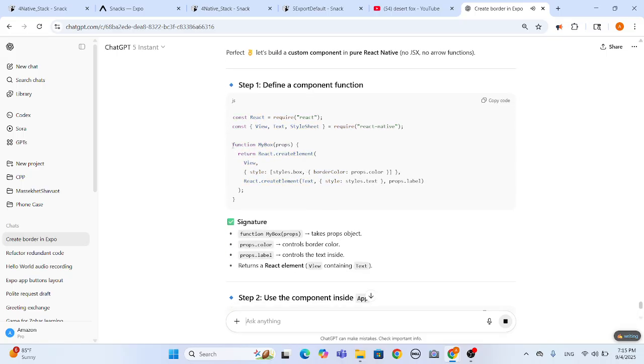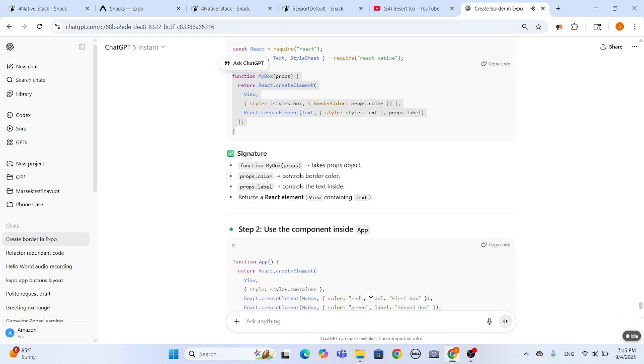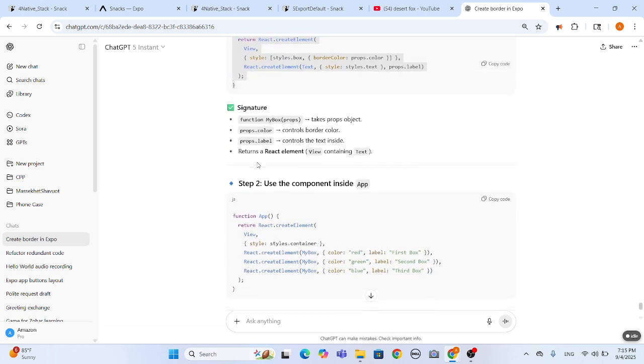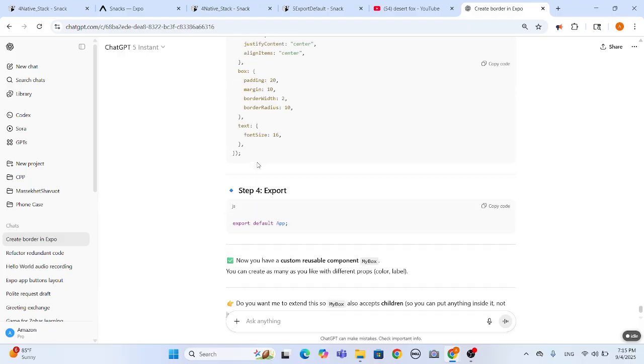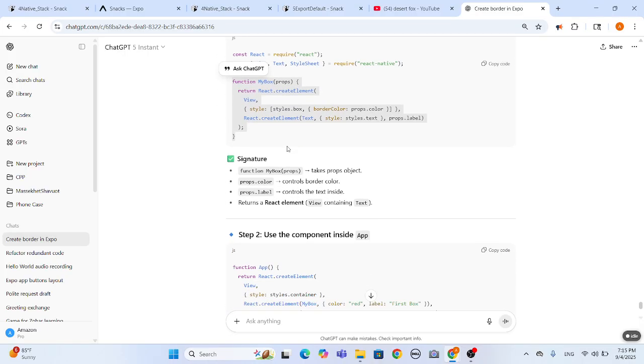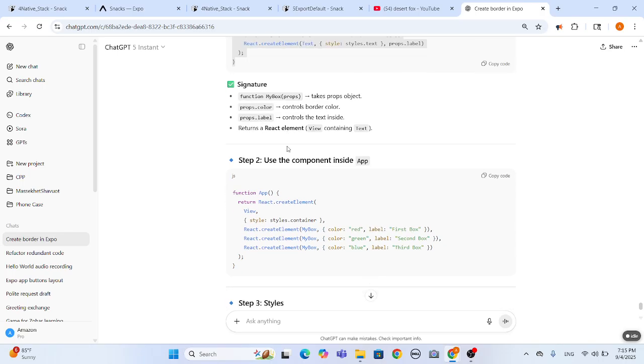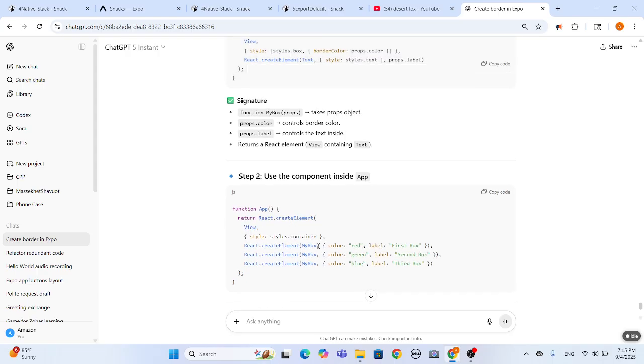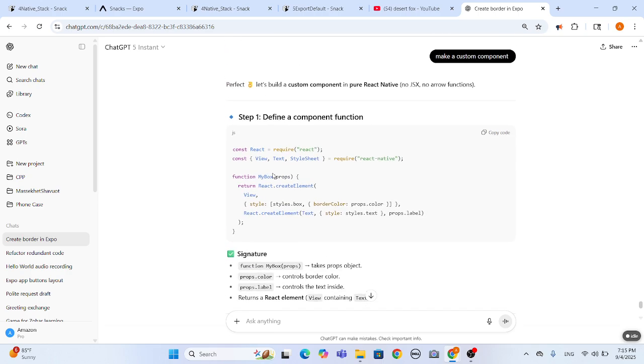Okay, so this is the custom box component. Use the component inside the app, right? So as you see, you do view. You pass this as the box in the beginning. The type is a component, so it's kind of cool.